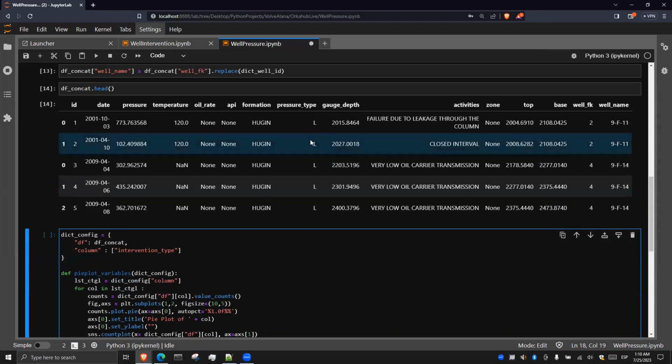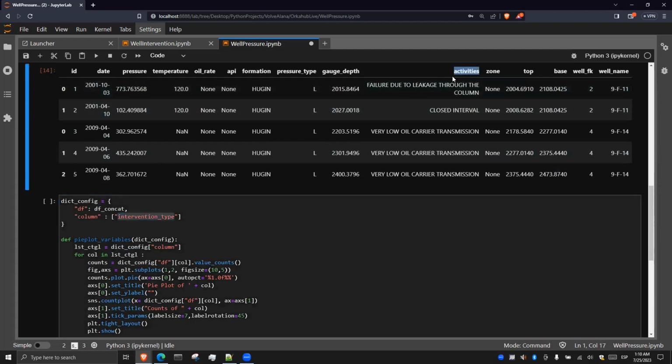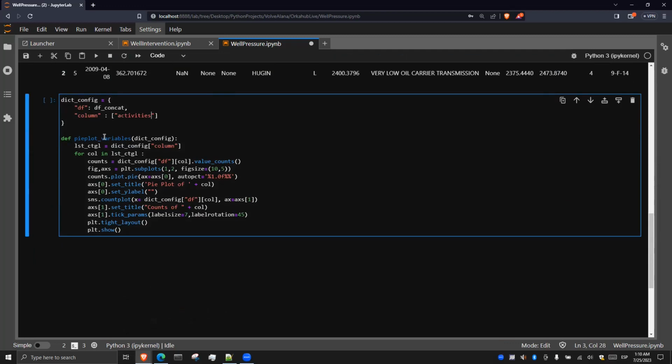In this case, instead of the intervention type, maybe the activities, let's do PBTs, and we are going to call exactly this here below everything.